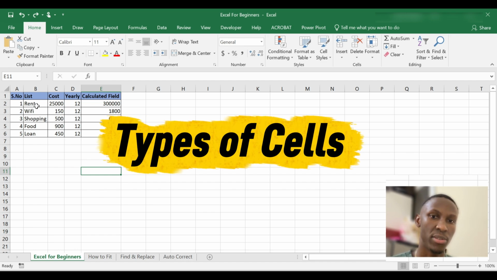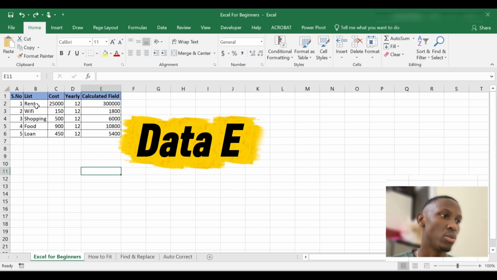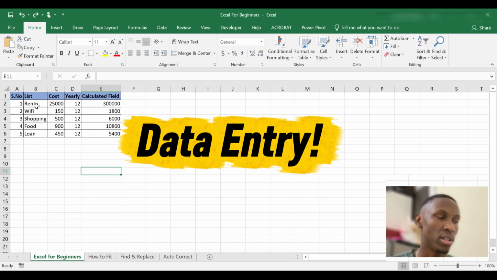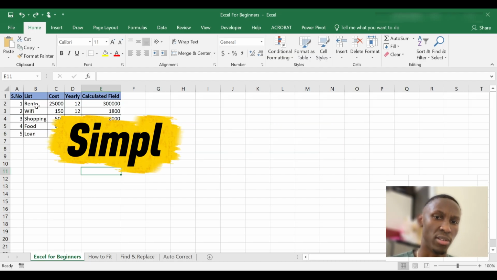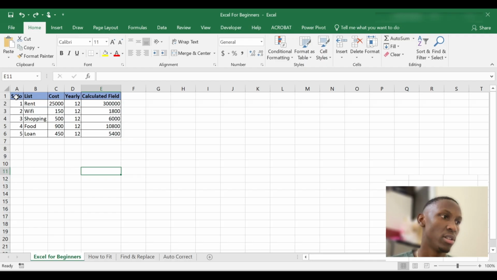We saw the difference between a worksheet and a workbook, and how to enter our data and some simple formatting. We stopped on our data here. We created some data, sort of a table, in the last video.